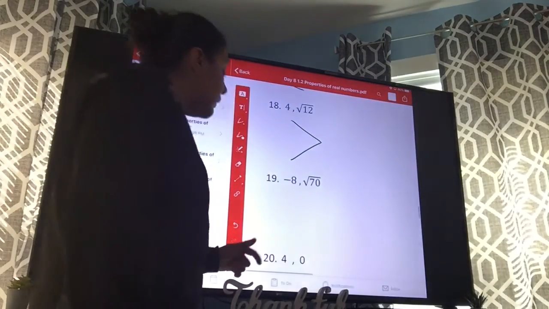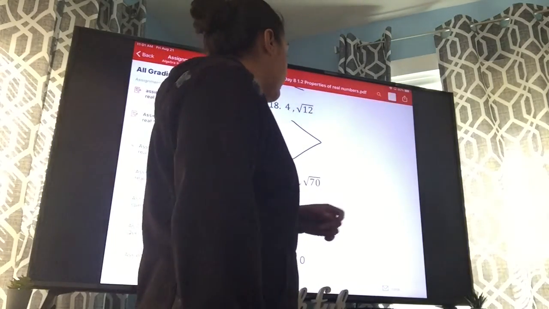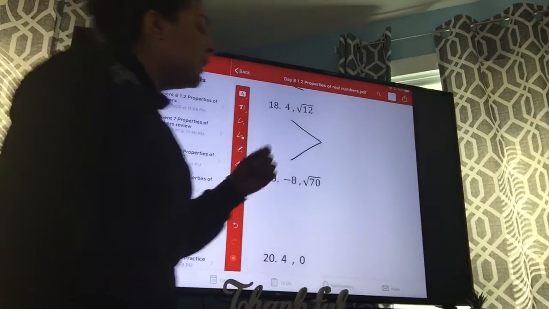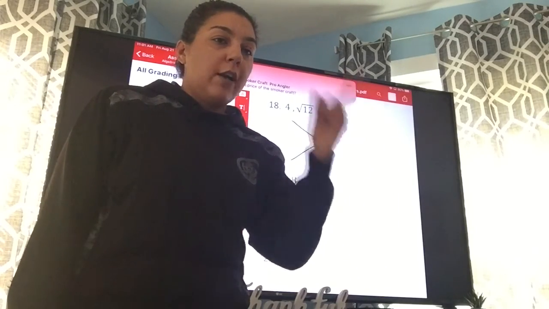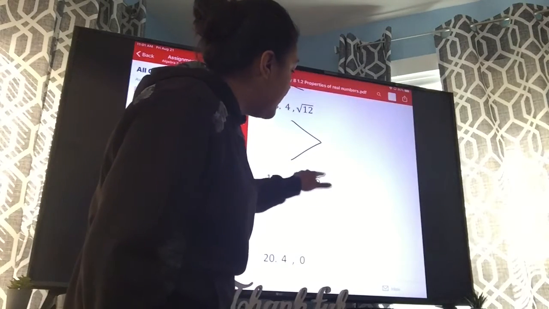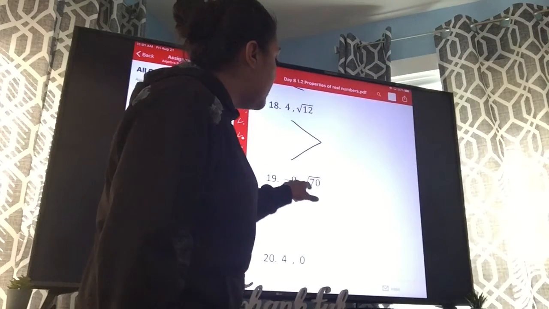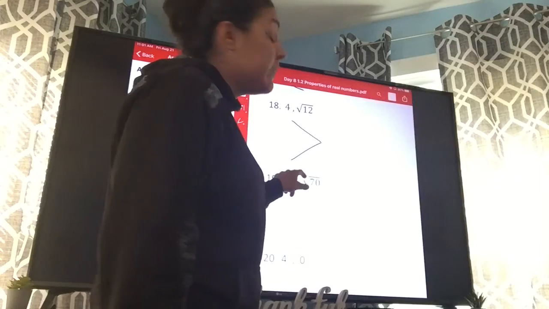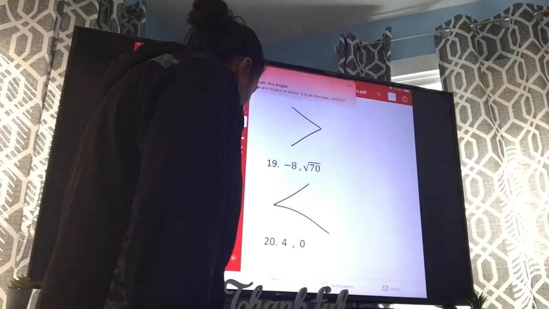Okay, look at the next one. Think about your street smart skills. Which is going to be bigger, -8 or the square root of 70? Square root of 70. Why? My calculator said so. Wrong answer, but I appreciate it. So this one is positive, despite what it is, and this one is negative. So you've got a negative number and some positive number that we really don't know. But they definitely have more money because they're positive, and the other is negative. But at least you're using your calculator.